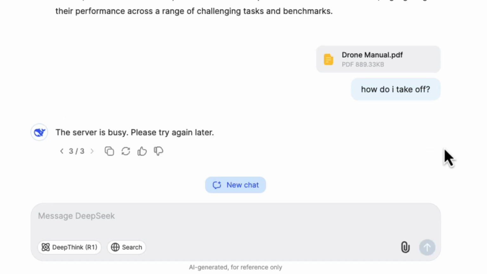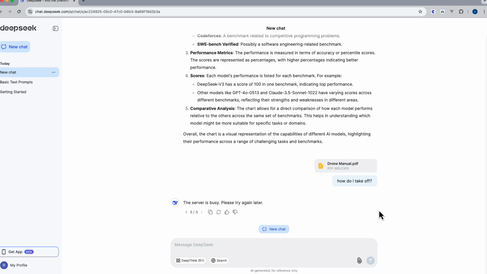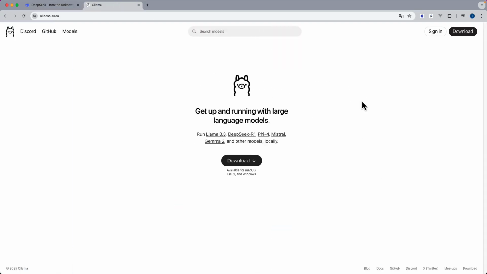If you've been testing DeepSeek lately, you probably noticed that the service is very unstable at the moment, making it almost unusable sometimes. So let's see how you can avoid all that by running it locally. This is going to allow you to explore this powerful model without interruptions, and this is also a much better option for privacy because everything you say, all the files you upload in your prompts are not going to be sent anywhere. They're going to stay on your machine. So this is also a great option for enterprise use cases.